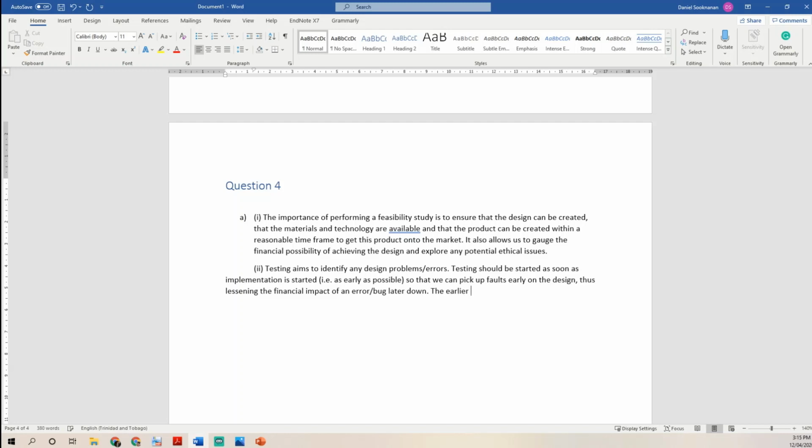The earlier faults are detected, the cheaper it is to resolve them. So it is highly important to start testing as soon as possible.